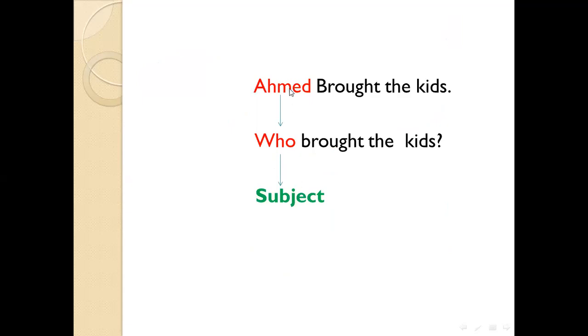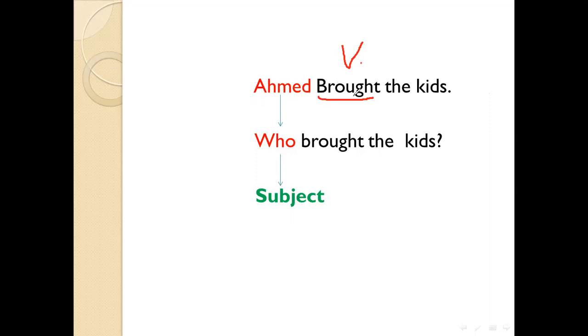Now, if I say, for example, Ahmed brought the kids. Okay, so I will come right here and determine where the subject is, where the verb is, and where the object is. Remember the sandwich? Ahmed brought the kids. Where is the verb? The first thing I have to search for is the verb. What is the verb, girls? Brought. Ahmed is the verb? Oh no, the verb is brought. So brought here is the verb, and we said the verb is the one that determines everything.